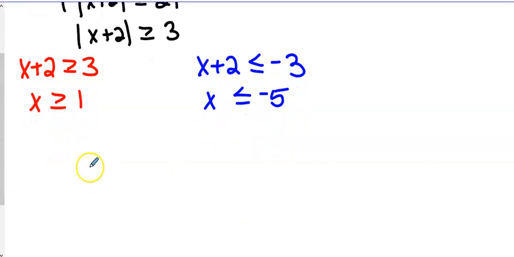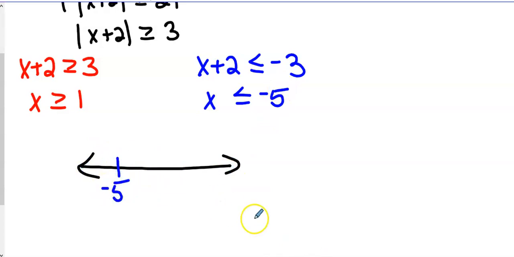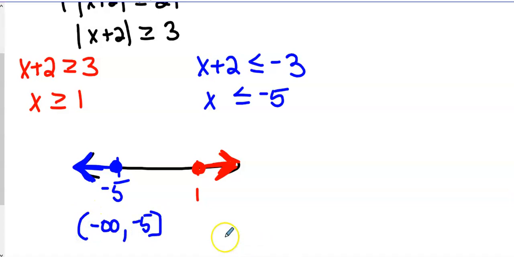So let's do, on a number line, we know -5 is to the left of 1. So there's a -5 and the 1. Okay, this arrow goes to the left, closed circle, everything to the left. And this one goes to the right, closed circle again. Let me make sure I wrote that correctly. Yep, closed circle. Okay. And then our intervals are -infinity to -5, and then we have our U symbol, and then 1, which is included, to positive infinity.